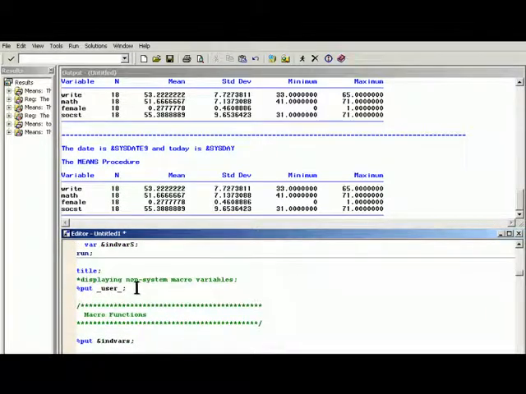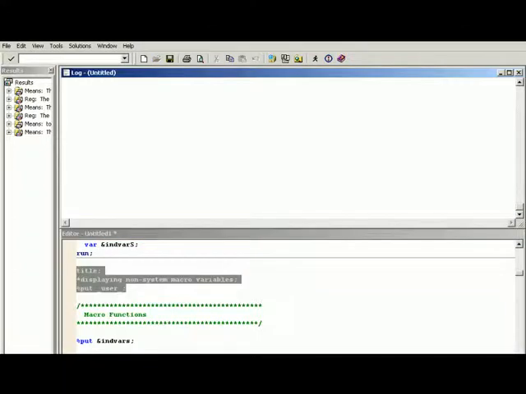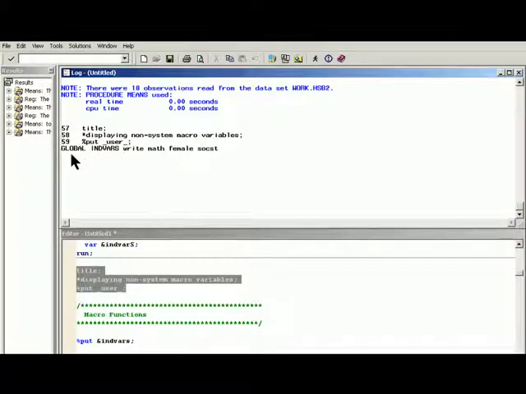Now, what I'm going to do here is use this %put _user_. Also, I'm going to run this title statement to erase any title that we've had previously. And when I run this, and I go to the log window, here it says we've got this variable intvars, and this is what it has. There's only one variable here that's been declared, and that's the variable that we declared. So _user_ is basically a way of showing you all the macro variables that you've declared, as opposed to _automatic_, which shows all the macros that SAS declared. So that's some good stuff.